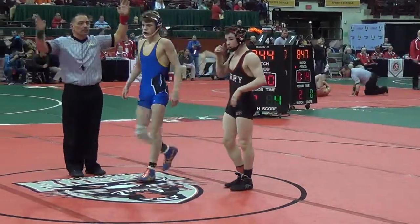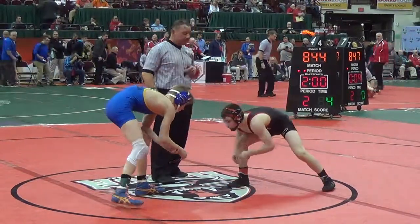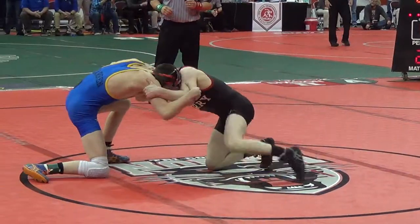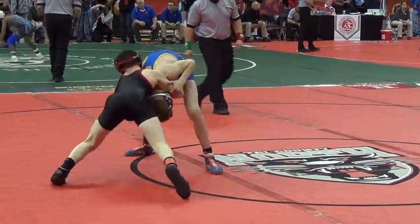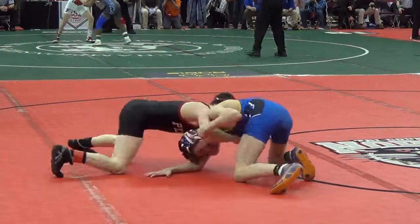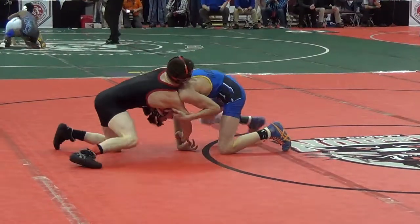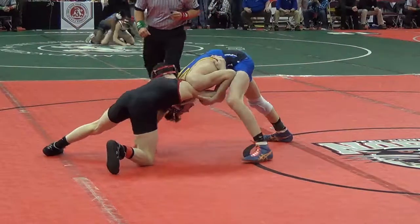It's going to be Rowan choosing neutral. Gave up an early takedown in the first. See how he adjusts on his feet here. Rowan gets to his tie, snap down, working front headlock. I think we saw that knee tap on Kellar's first takedown, and might shuck by here. Head down! Get that arm out of here.